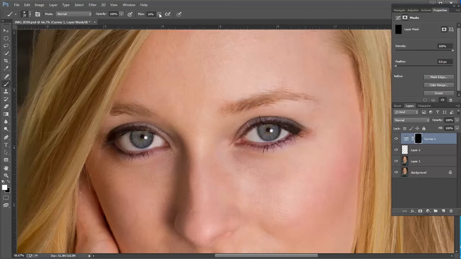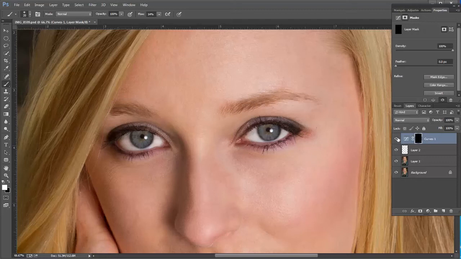I'm going to bring my flow down here too. There we go. And I'm just painting on this lower part of this, just kind of blending that part in, because I want to keep this shadow area here. I want to keep that going. Do that on both eyes very quickly. Now, the shadow is probably going to change depending on the photograph. But when I shot this, I know where the light source was. I can see on here where it actually is, so I'm not having a problem finding it.